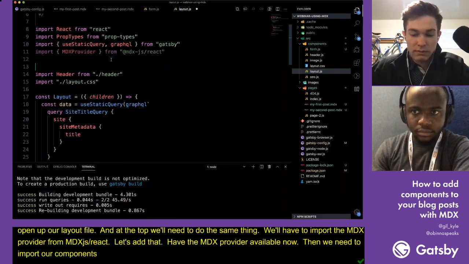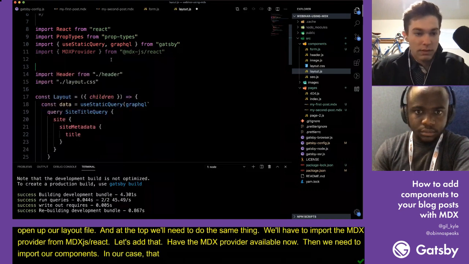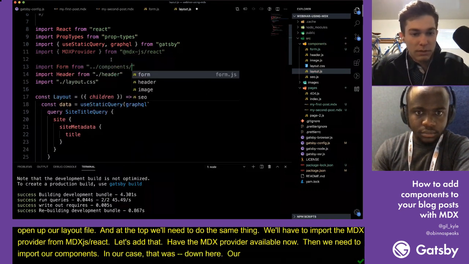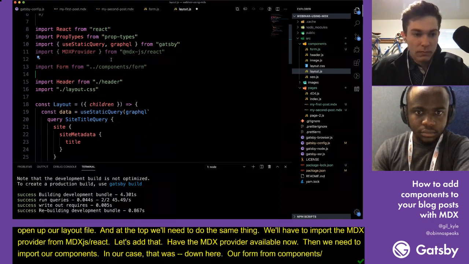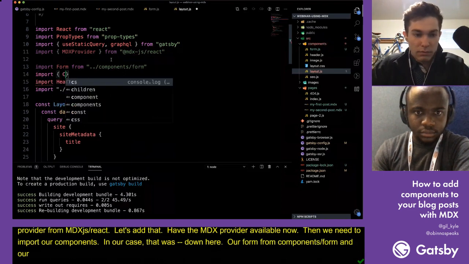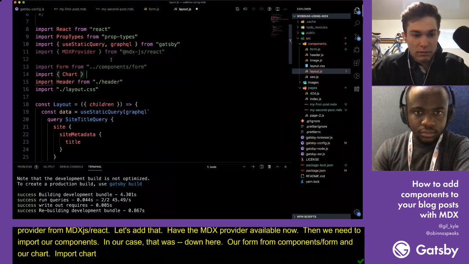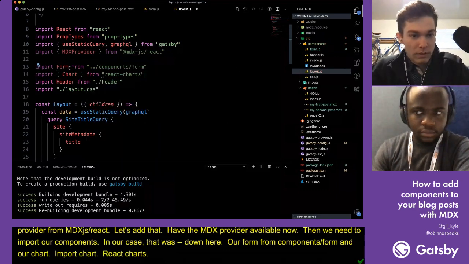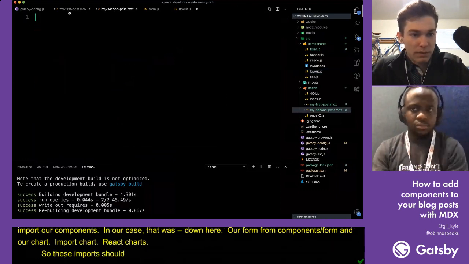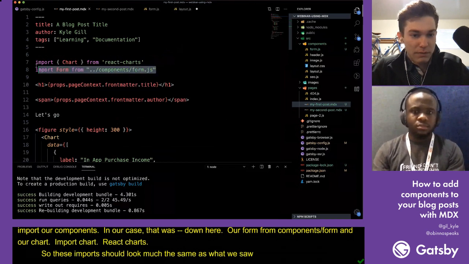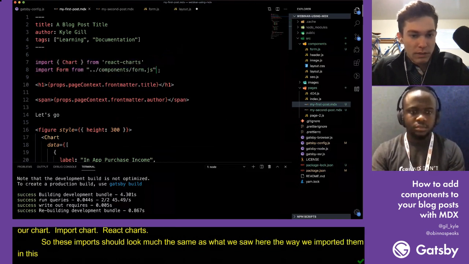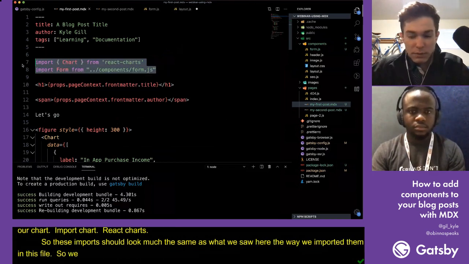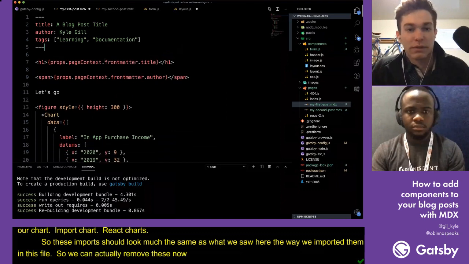In our case, that was, I'll put this down here, our form from components/form, and our chart. Import chart from React Charts. So these imports should look much the same as what we saw here, the way we imported them in this file. So we can actually remove these now because we're going to set this up so that we don't need them.